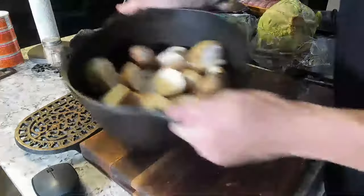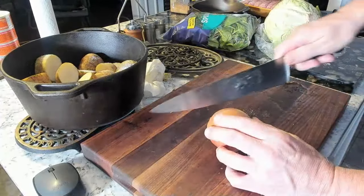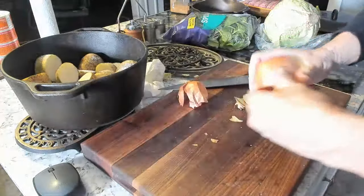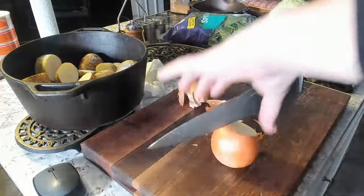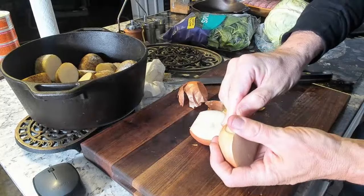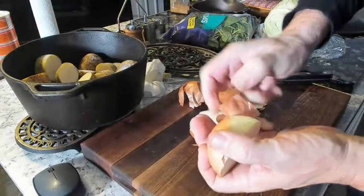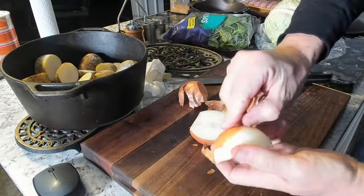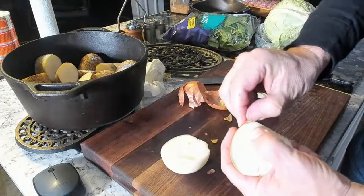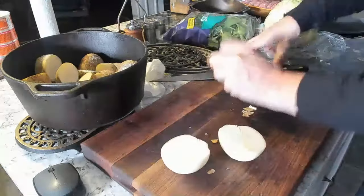I'm going to keep making them this way. However, we are not done with this yet. Now that we've done that, I've got to throw in a few other things. And, oh, nuts, I always forget something. Here is an onion, which I forgot to peel before this video started. So I'm going to have to get this done as quickly as I can. Fortunately, I don't really have to mince this onion. So let's see how quickly we can get this done. That means if I can do this right, there we go. I'll pull off that first layer of the onion. I know there are some folks who can do the entire thing at once, but I'm not that good, I'm afraid. I'm just doing as best as I can to get this peeled. There we go. That wasn't so bad.